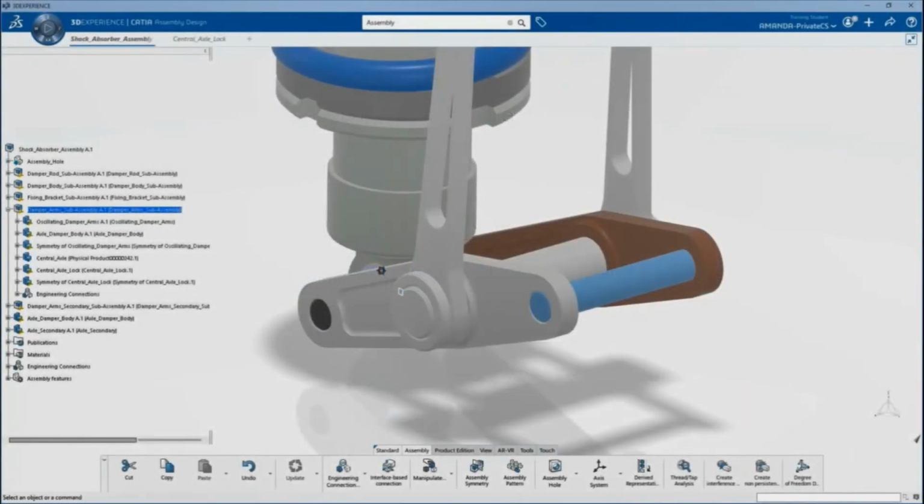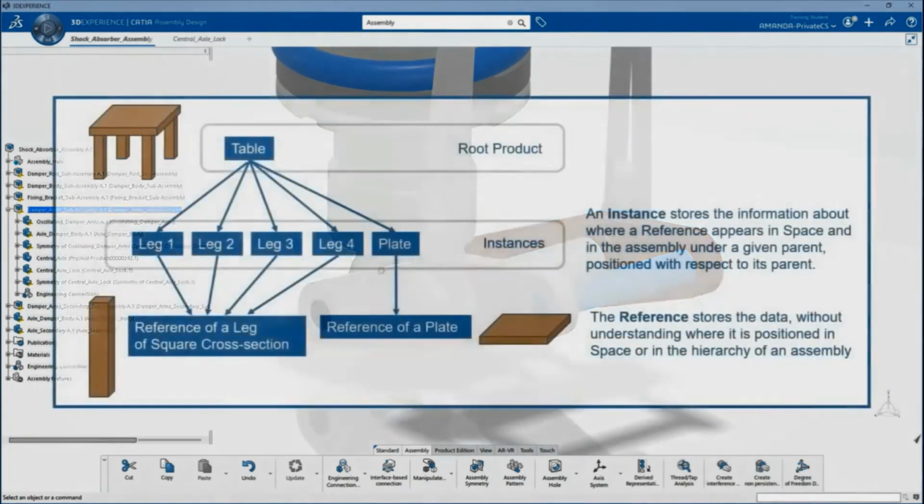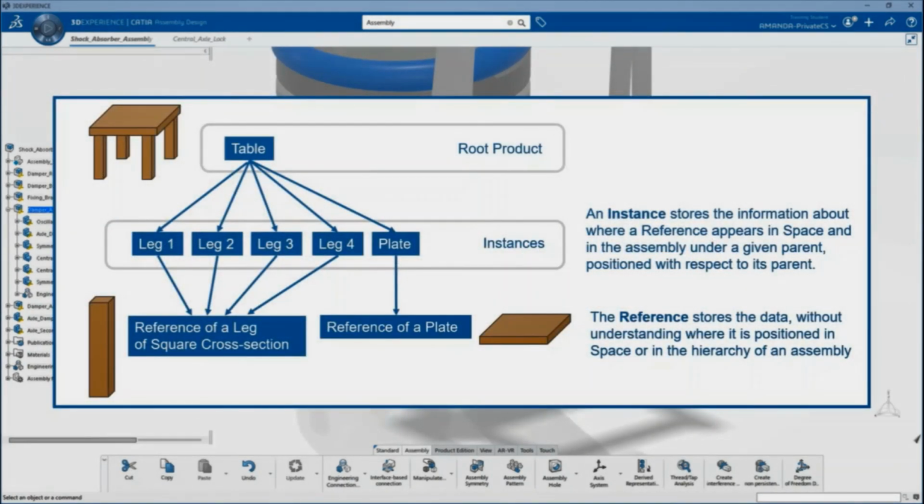Sometimes we have copies of same parts to be assembled at multiple locations. In this case, we can easily reuse the parts within the assembly. This also saves memory and improves the performance of the computer when working with large, complex assemblies. For a better understanding, here we can see a graphical representation detailing this.